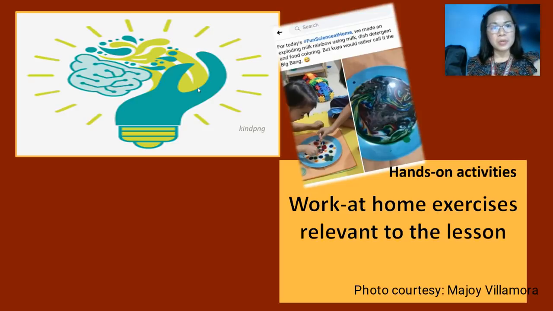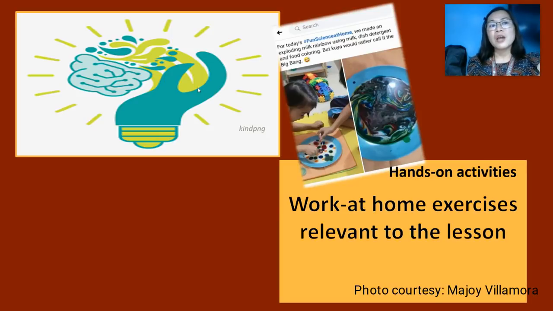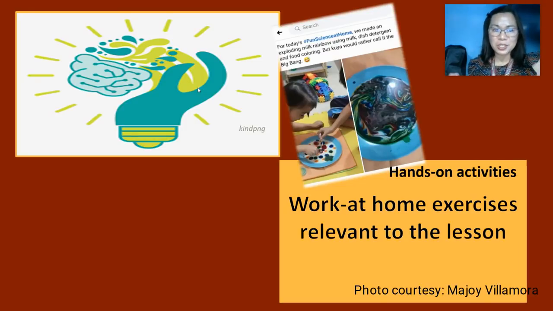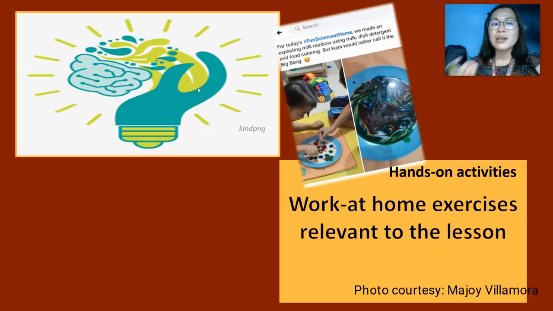A language and literature teacher shared that for parts of speech, students can identify their favorite part of the house and either create a story highlighting a verb or describe it in detail. A chemistry teacher shared that when studying acids and bases, students can make an acid-base indicator with red cabbage. Students tell the teacher what household products they want to test, then discuss why the results are what they are. For music class, the teacher gave students a PDF of the music, a recording of their voice part, and a recording of the piano accompaniment. Students then video-recorded themselves singing and submitted it on Google Classroom.